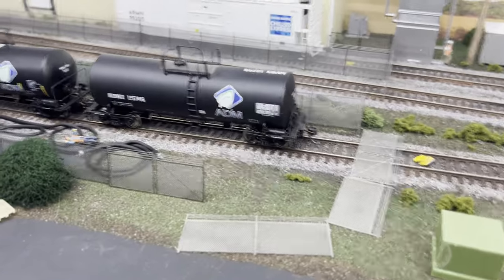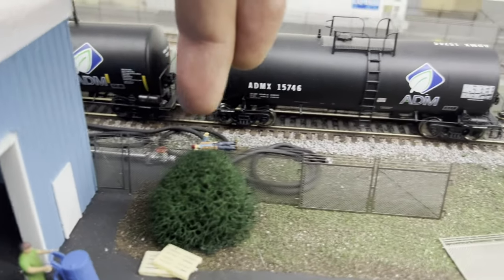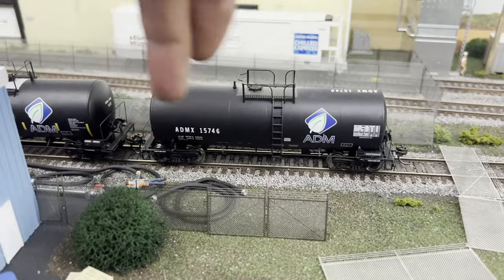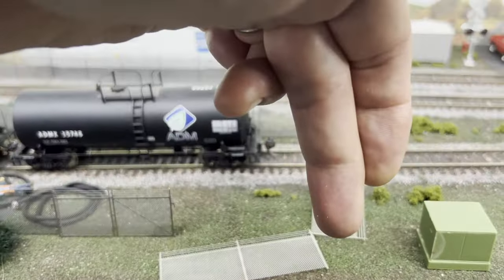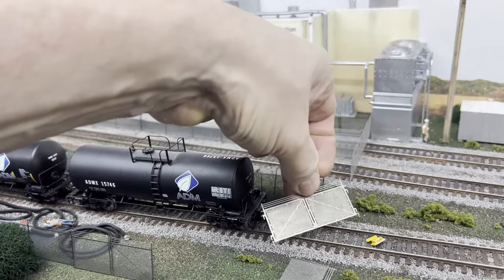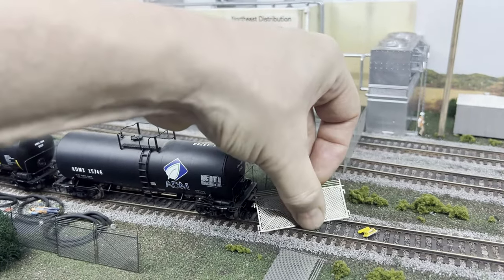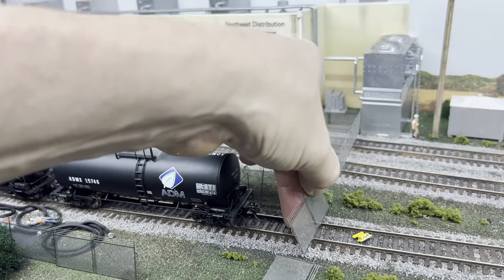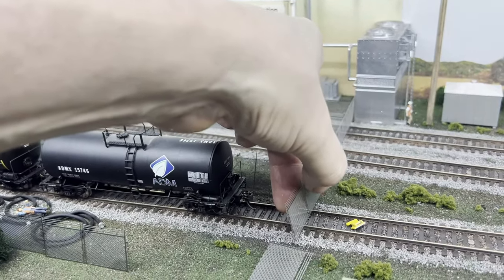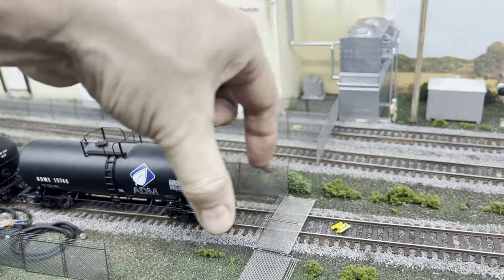These are the parts in process on the layout. Around my ADM facility I'm going to fence it in. You can see the personal gate and the vehicle gate — I'll put a dirt road there to allow access for vehicles that need to come in to service the piping. There's regular chain link fence that bends the corner. The vehicle gates you cut with a sharp pair of scissors — best way to cut the stainless steel. Cut the gate down the middle; it comes with metal rod used as posts and also to create hinges. The vehicle gate is actually wide enough to accommodate rail cars.